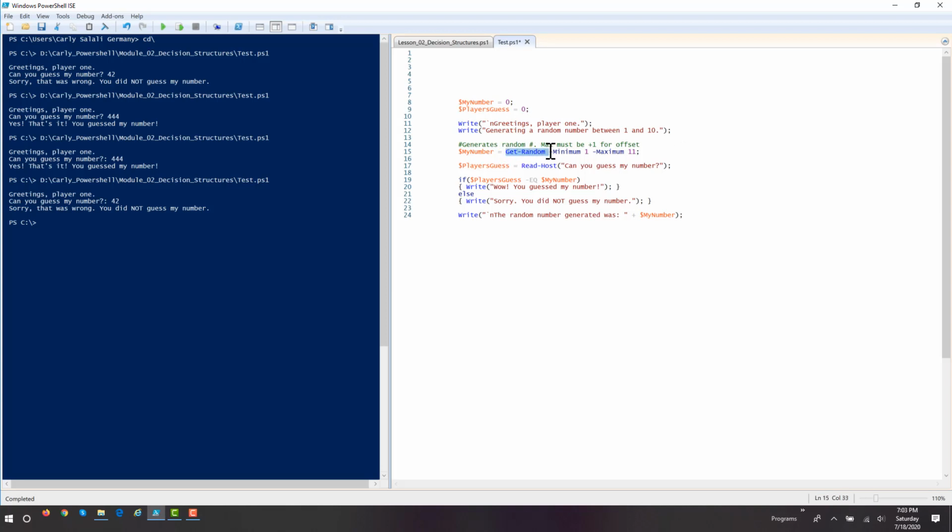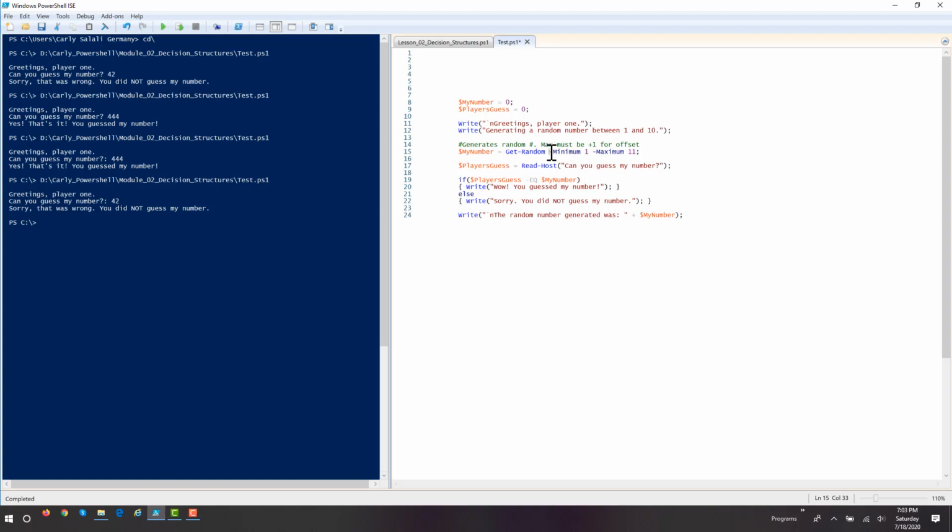So the way getRandom works, you have these parameters, right? Always have a dash when you pass in a parameter to a function. And this will become more clear when we go over functions. But you have to eat an elephant one bite at a time. So we have to avoid going off on a tangent talking about functions, because right now we want to focus on decision structures. So if you don't completely understand how this works or why functions are good or the usefulness thereof, just delay your frustration and it will become clearer later.